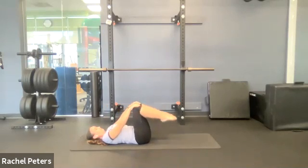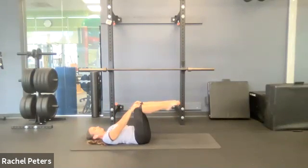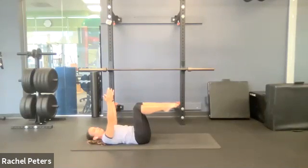We're going to encourage those knees back up to tabletop. Shins are parallel to the ceiling. Let's float those arms back to the ceiling one final time before we move on. We're going to lengthen those shoulder blades down to the mat, draw the belly down, and flex those feet.